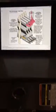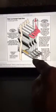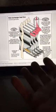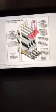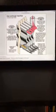So to give you a little idea of what a heat exchanger actually is, when people are talking about it, I have a little picture here for you. If you look at this, this is inside the furnace, and your combustion air is happening inside these tubes here. And it's heating up this outer metal part that you see from the inside. And then your house air actually blows across these tubes, and it transfers the heat to the air, and it goes out through your ductwork. So that's how your air gets heated, and when you have a forced air furnace, that's how it gets blown out through the house.